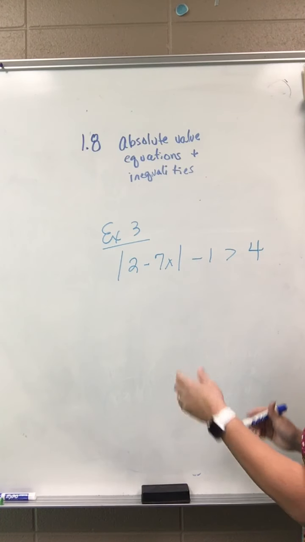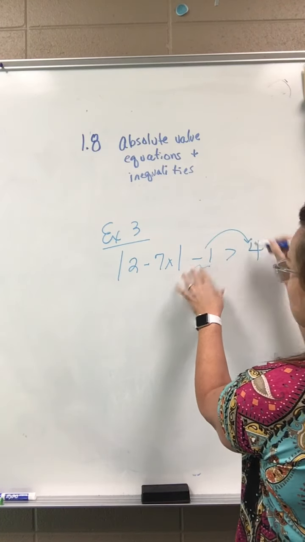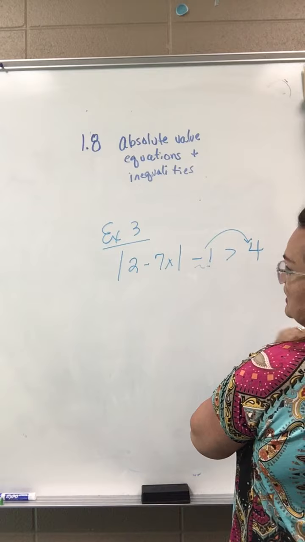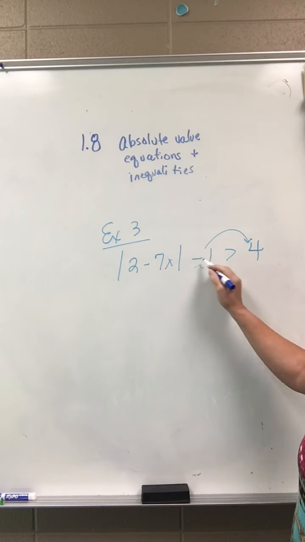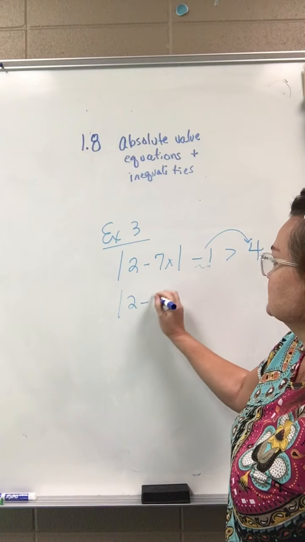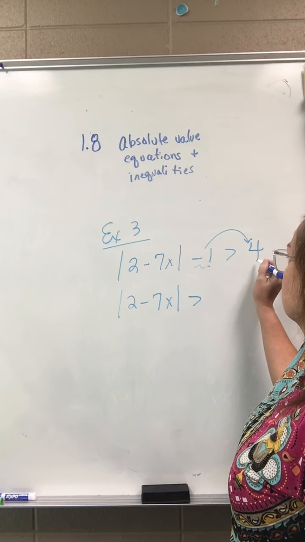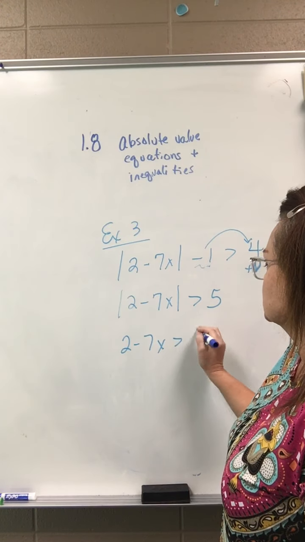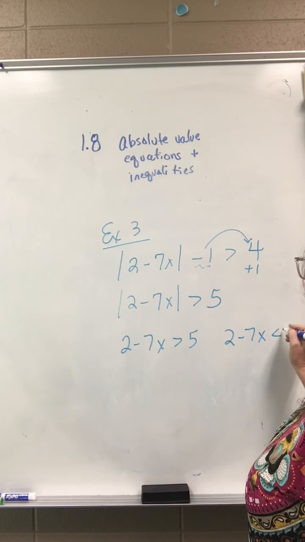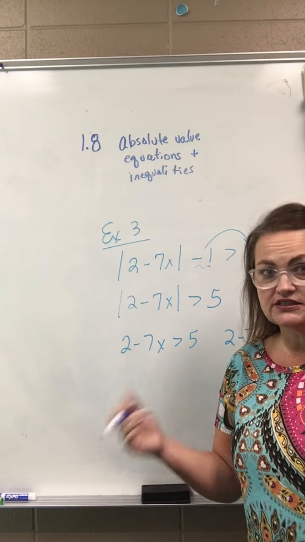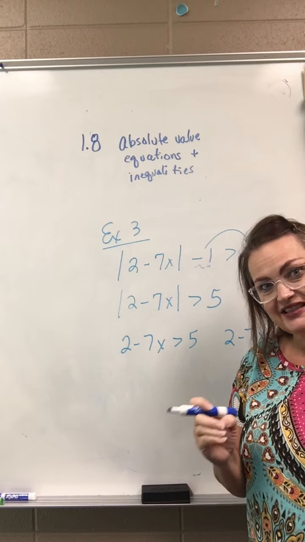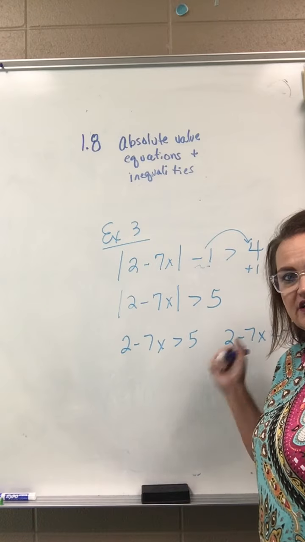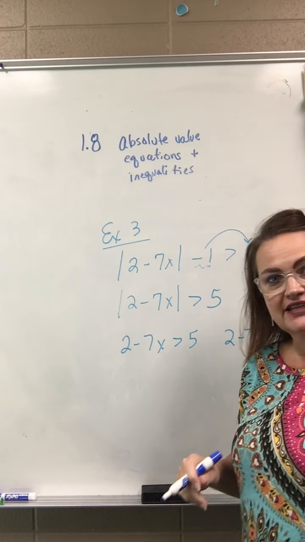And what we learned earlier is you always want to isolate by moving any outside operations. Get those moved over either by doing the opposite sign, or if it's multiply, you'll divide that out. But we're just going to simply move the 1 across the line and isolate our absolute value sign, making that 5. And now we can write our two problems and proceed. So just wanted to remind you that's an issue that you address with the inequalities as well as with the equations. You always isolate the absolute value signs, then do the original, and then plus its revised one when you flip the inequality and the sign.